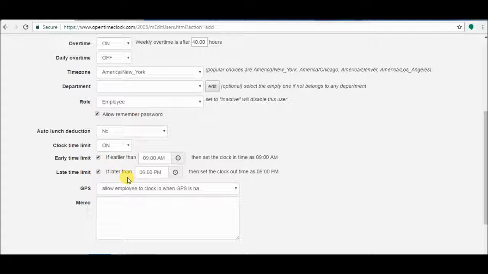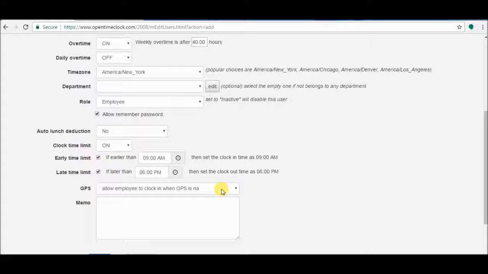you're preventing this employee from clocking out too late. So regardless if he clocks out at 6:30, the time set for the clock-out will still be 6 p.m. Okay, so if there will be overtime, all you have to do is instruct your employee to put a note on their clock-in, so you can go ahead and see it and then edit the timesheet for their overtime.